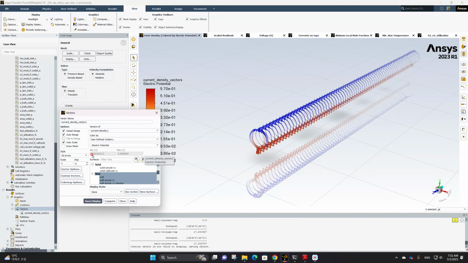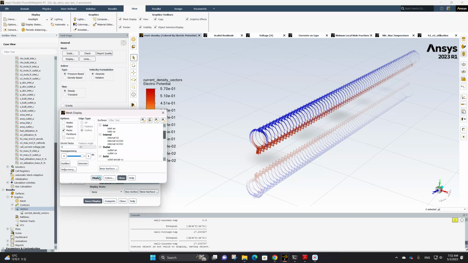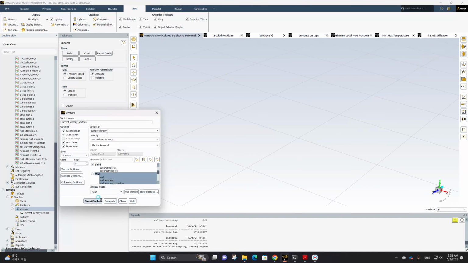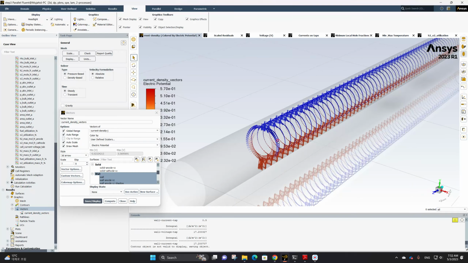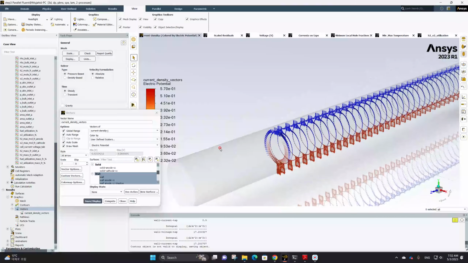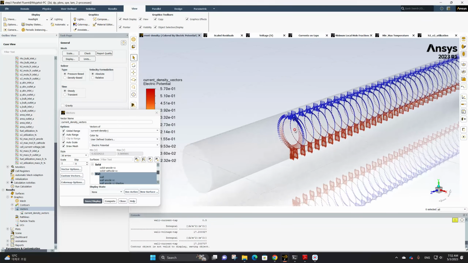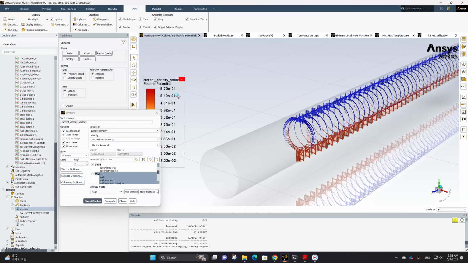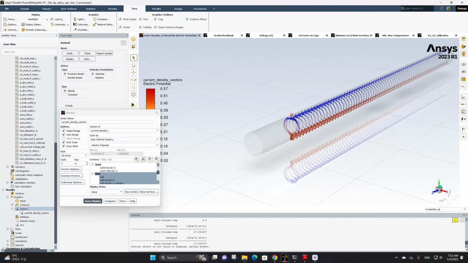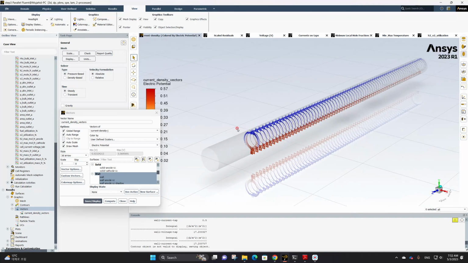Okay, so we should draw the mesh. Now you see we can get the vector plots for the electric potential.